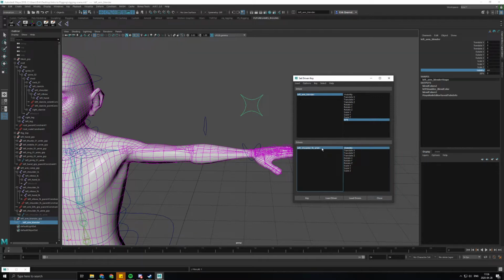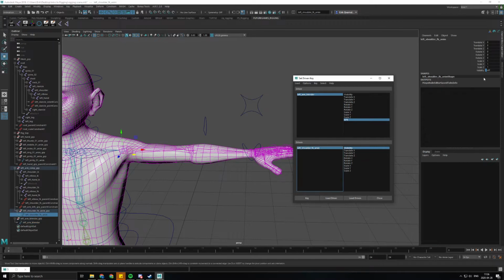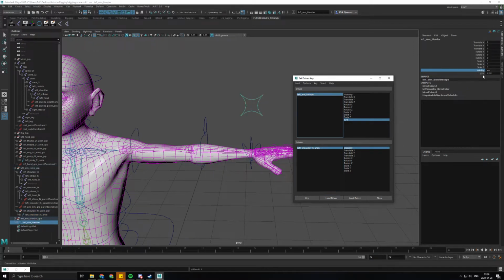And then we're going to take this blender, set it to 0.01 or 0.001 or whatever. So when it's just above, you don't need to be this close, but we're going to turn the visibility back on and set a key. So now we should have, when it's at 0, it's completely hidden, and if it's just above 0, it's showing.